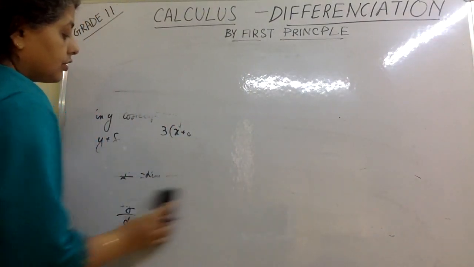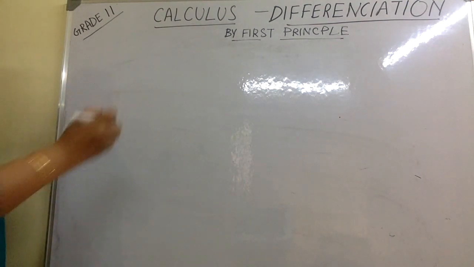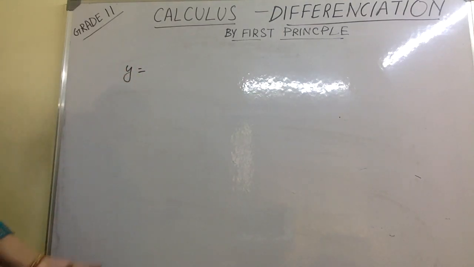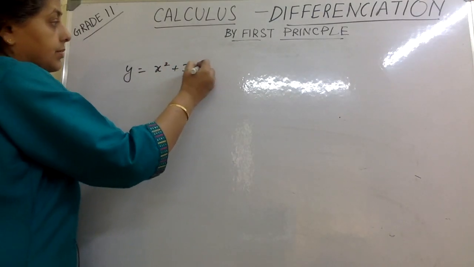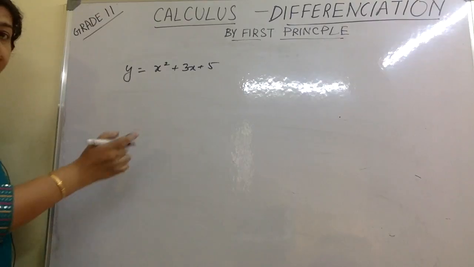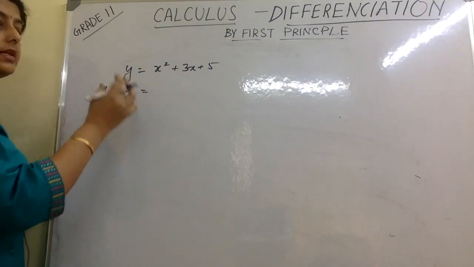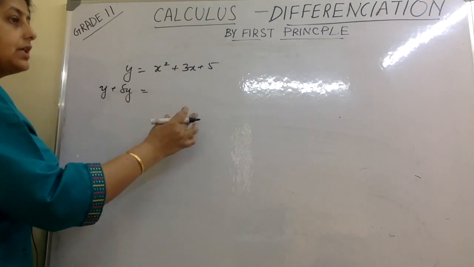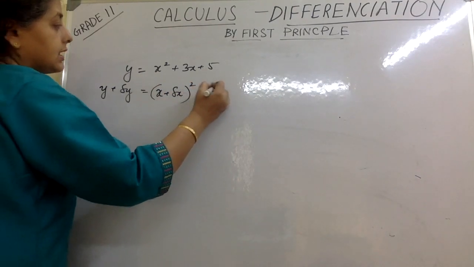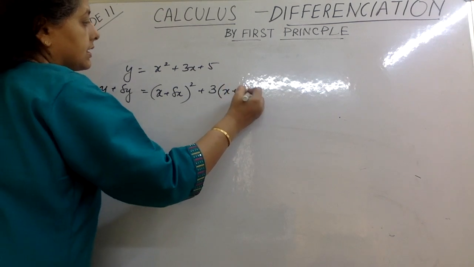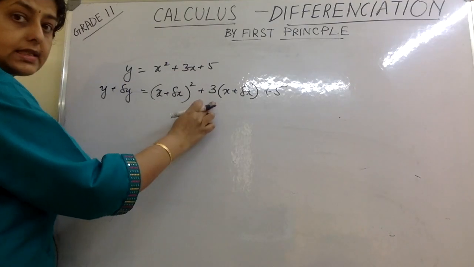Now what goes wrong here is, one thing is you forget the formula, another thing is you forget where to add the del x. Take y equals x squared plus 3x plus 5. Now here again it is y plus del y. So you can write the statement: let del y be the small increment for a corresponding increment of del x in x. See where it is increasing. It's increasing with x, not with 3x. So I have increased 3 and x plus del x.